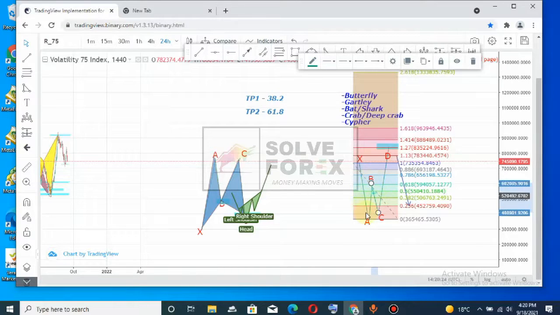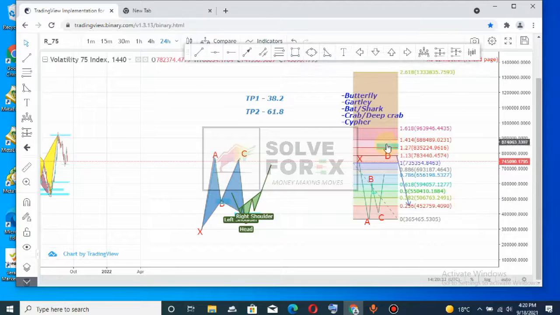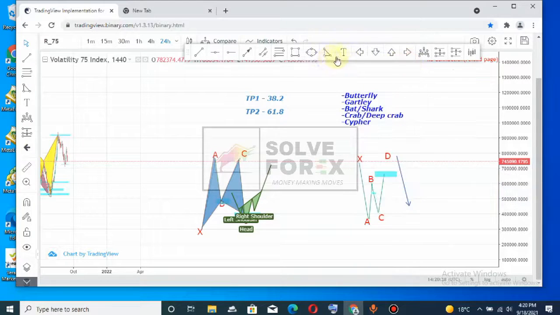When it comes back, it mustn't break the low. It must go all the way to 786 to make it your Gartley pattern. Then what do you do after? You can take your fibs out. Take your triangle from point X to A to your B point. Take your triangle again from this point to C all the way to D.